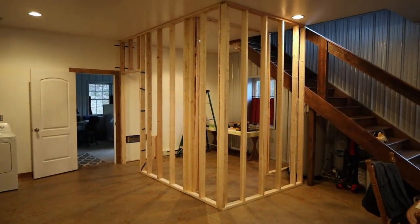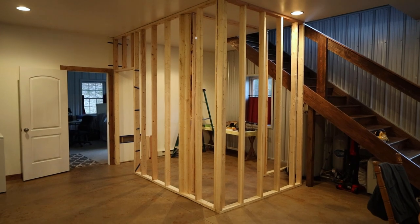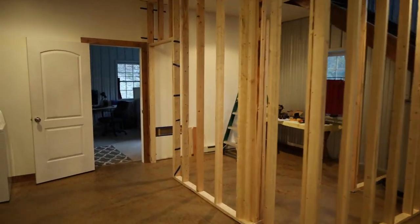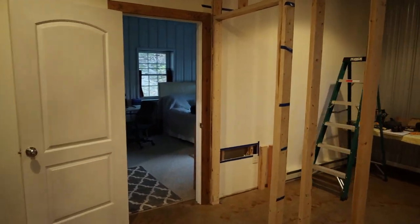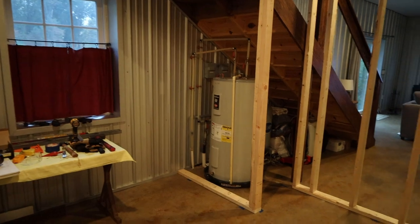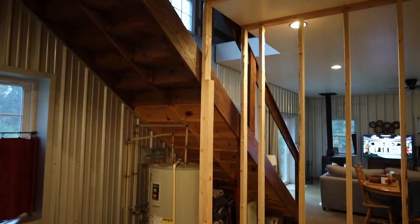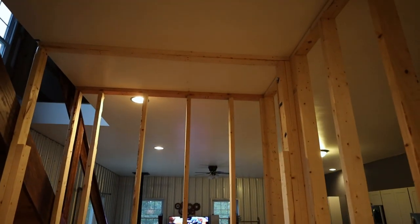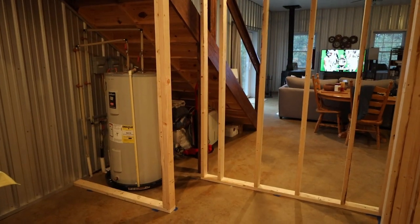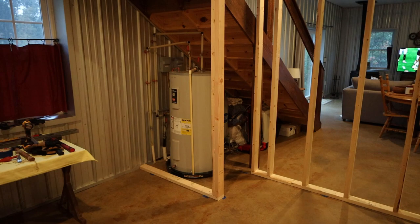Alright guys, so last time I made a lot of progress on this new bedroom I'm adding in my house. So we got the main walls up, I have the rough opening done for the door, and we started to get the wall studded out for the closet. So the closet's going right here, you can see the top plate. We have the trimmers installed. So today, to start off, we're going to be trying to finish all the framing up.